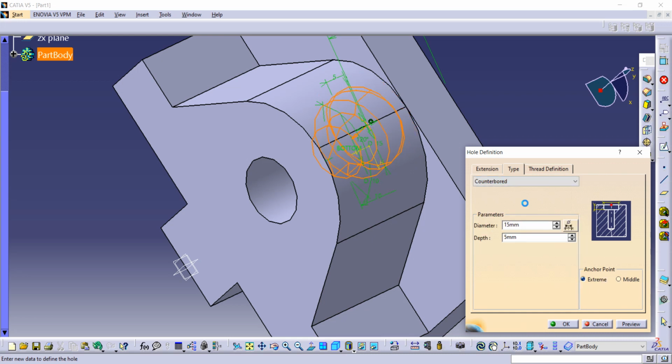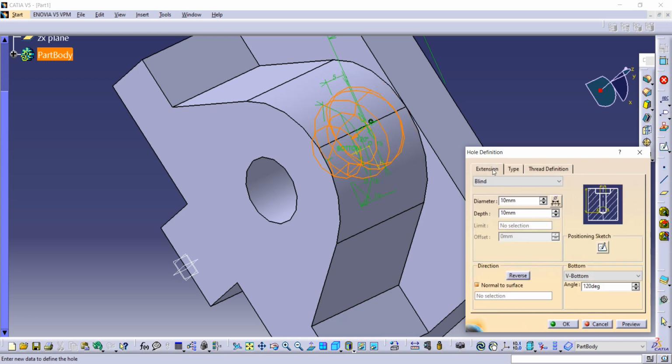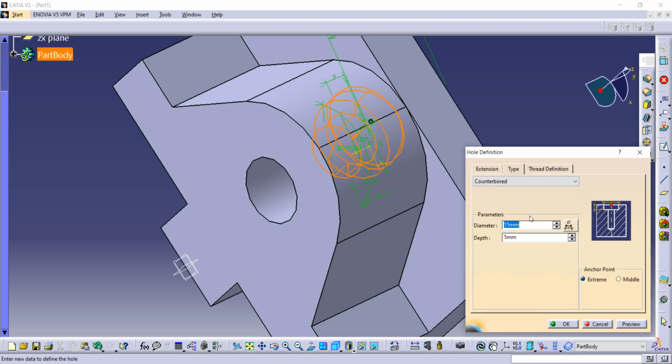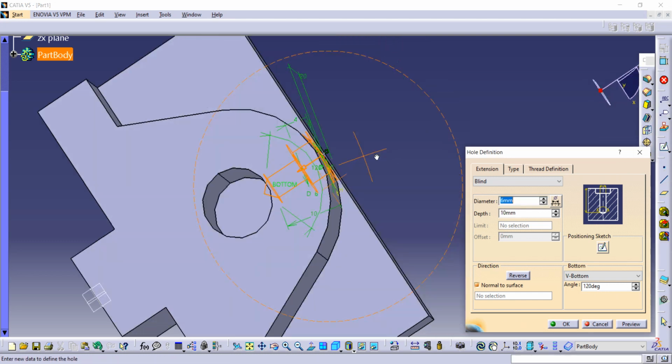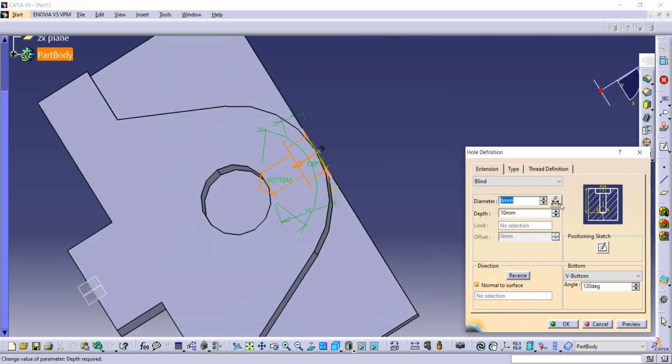We have to use counter bore, and then go on this type option, and first you have to give diameter here. So diameter is given as 10 and its depth is given as 4, and after that in this extension diameter is given as 6 and its depth is throughout. So you can see from throughout it is increasing here, so click on OK.